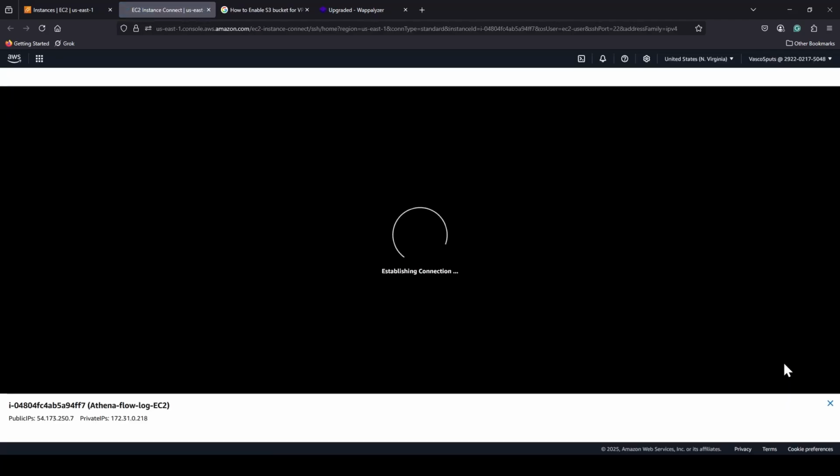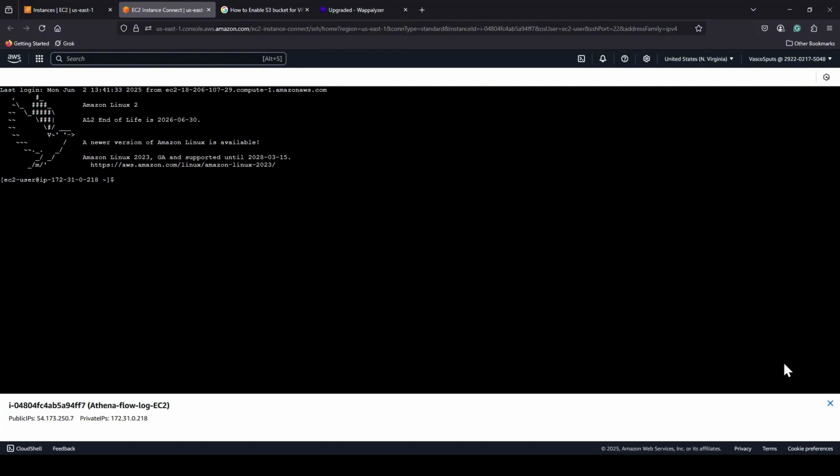So it opens up another tab within the browser and it attempts a connection. Remember, at the point where we're creating the security group, there are a number of things that we had enabled within the security group that's going to allow us to connect to our EC2 instance via the secure shell. So the first thing I want to do is switch user.